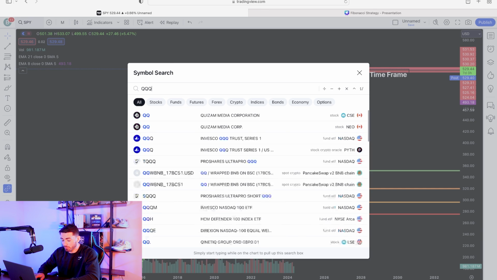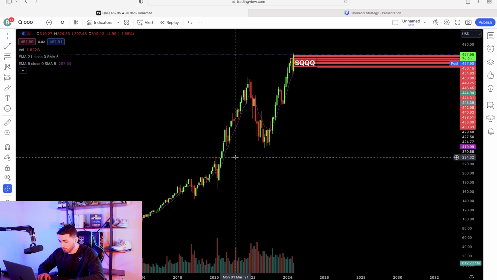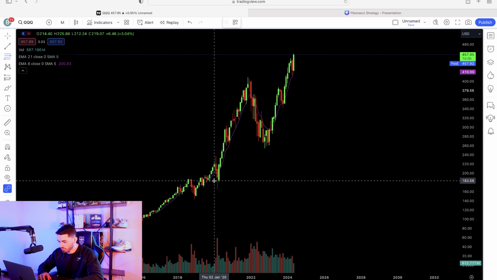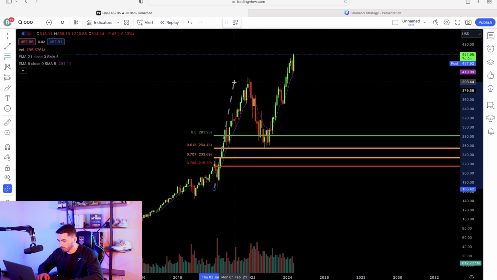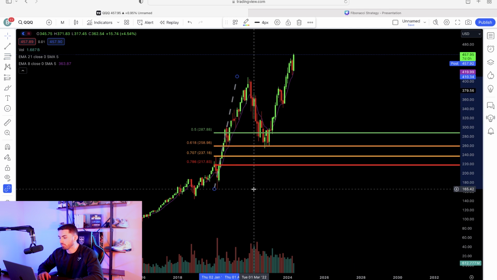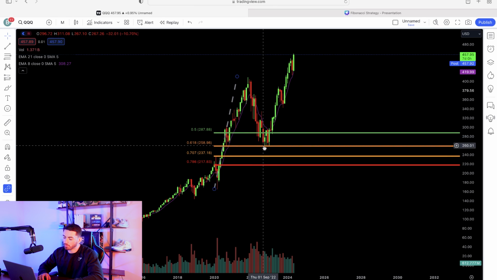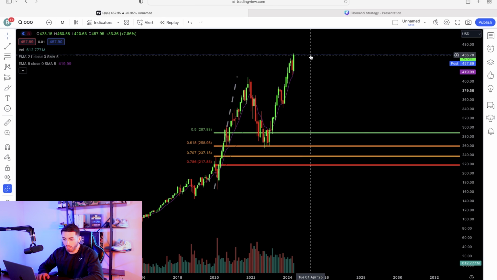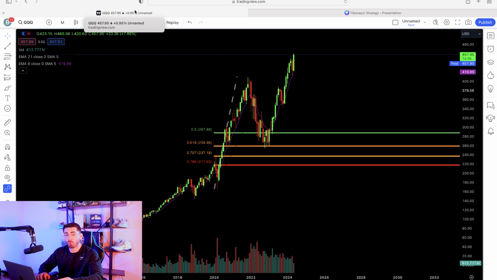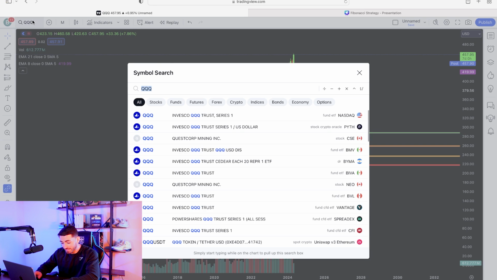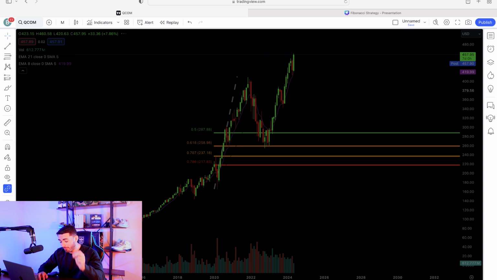Don't believe me? Let's head on over to QQQ and do the same thing. Go to the monthly time frame, take our Fibonacci retracement tool, use that COVID 2020 low, and then take it up to that high point right there. And as you can see, price held that 61.8% retracement as support before moving into a new all-time high. And if you still don't believe me about how important the Fibonacci retracements are, let's head on over to Qualcomm. Same thing on the monthly time frame.